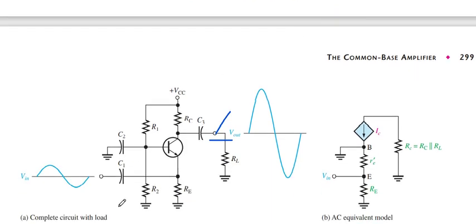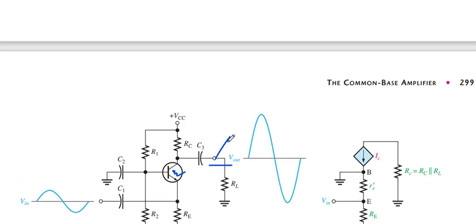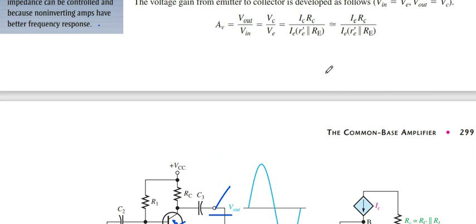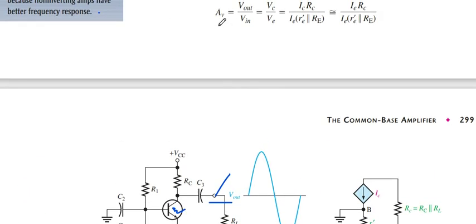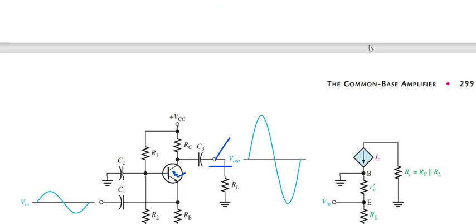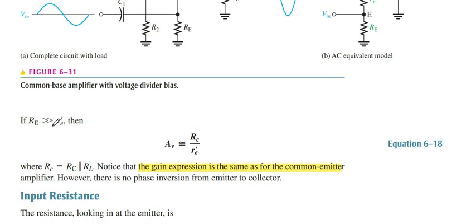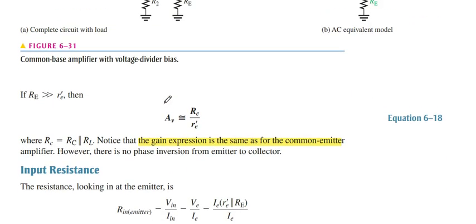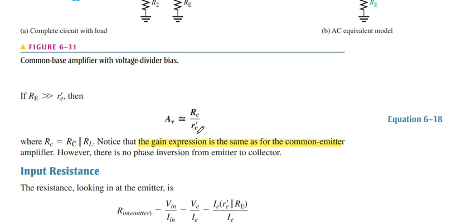There is a small r'e belonging to the internal resistance, parallel to RE. The voltage gain equals IE times RC divided by IE times (r'e parallel to RE). By cancellation, IE cancels, giving RC divided by r'e parallel to RE. r'e is very small compared to RE, so voltage gain Av equals RC divided by r'e. RC is parallel to RC and RL.